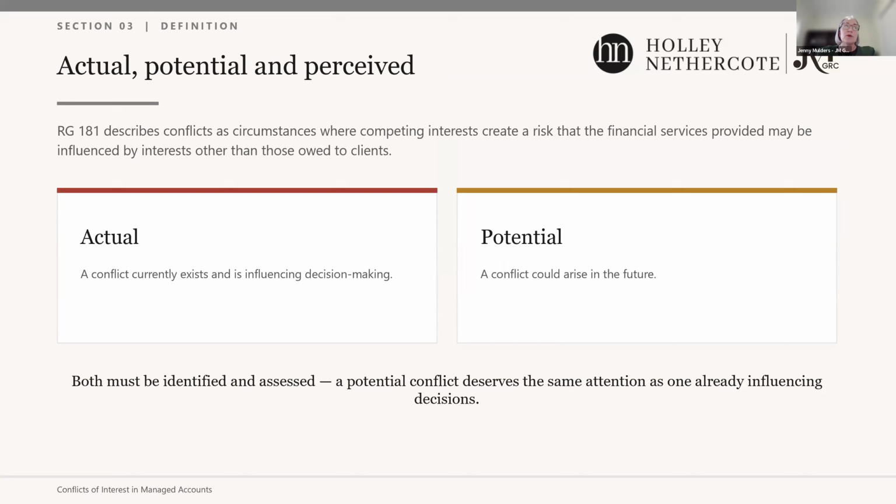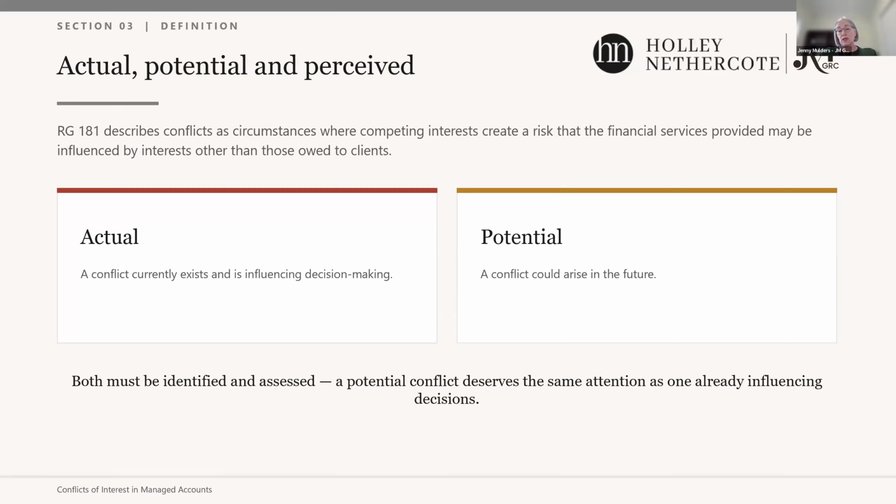So I think where we want to look at this is in the RG guide. This is what the requirements are. So you must identify your actual or your potential conflicts of interest. Now, this doesn't mean that you ask your compliance manager what your conflicts of interest are. You need to have a robust process for identifying those conflicts of interest. You need to consider it at a board level, at an operational level, and also consider the reasonable man in the street thesis. So what are those conflicts?